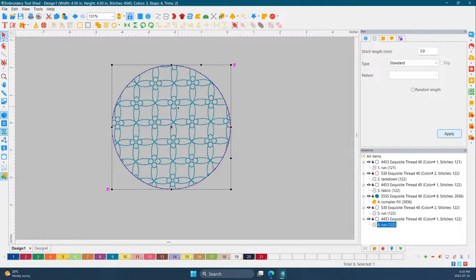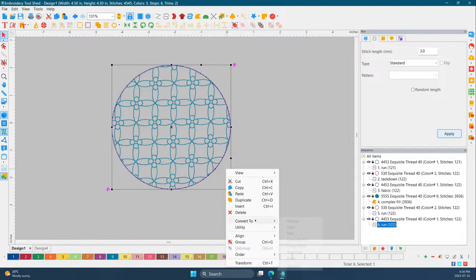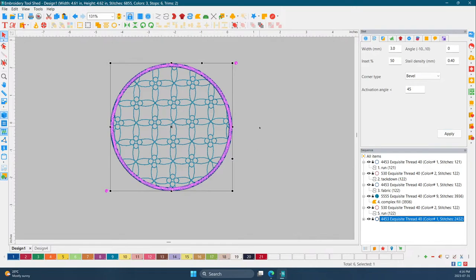You can add a design, and you're going to add it over the stitches but before you put the back on, because we don't want it to show through. Our last step: in this software we're going to convert it to a satin stitch style. In Hatch I think you can just click on satin stitch; in PE Design it's a drop-down menu; in Embrilliance you just click it instead of run.